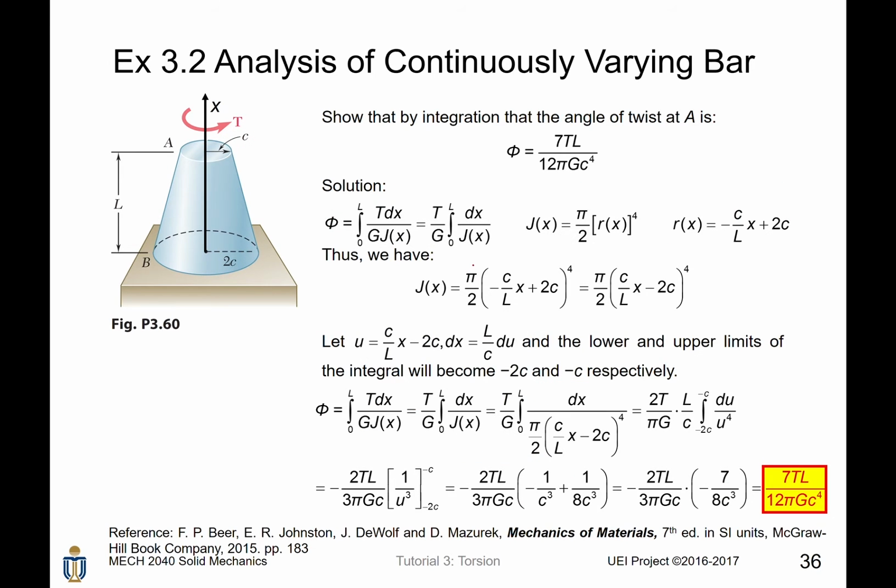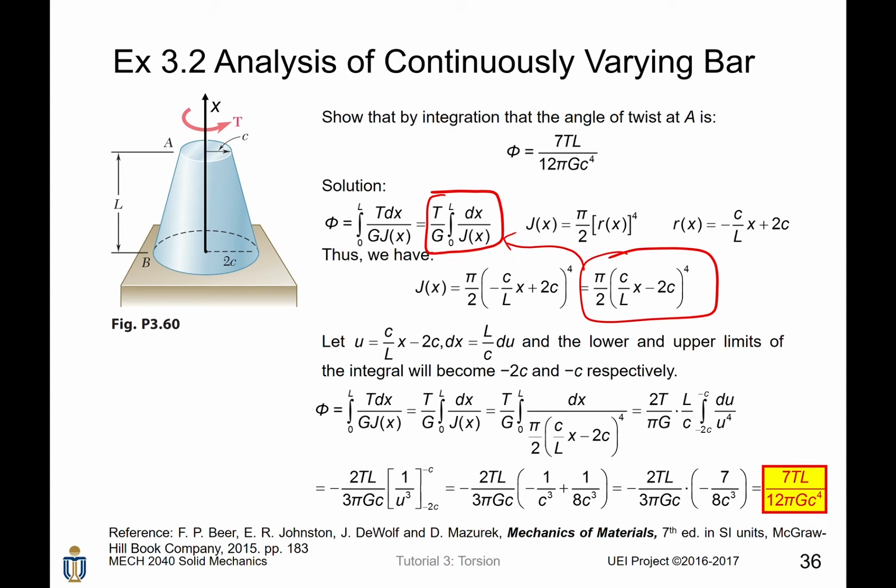Then we can rewrite J(x) in this form. We can rewrite the polar moment of inertia in this form, but since it is to the power 4, which is an even number, we can just switch the signs inside this bracket. So the polar moment of inertia will be written in this form. Before we integrate this, consider this integral and J(x). Later on, J(x) will be put in this integral and it will be integrated.